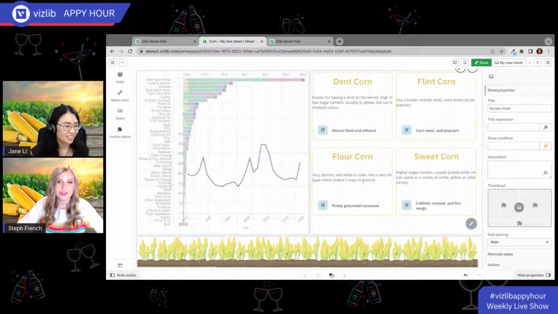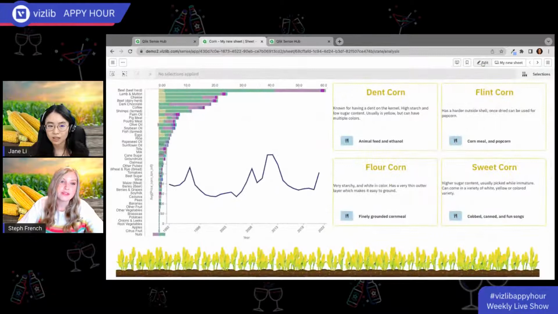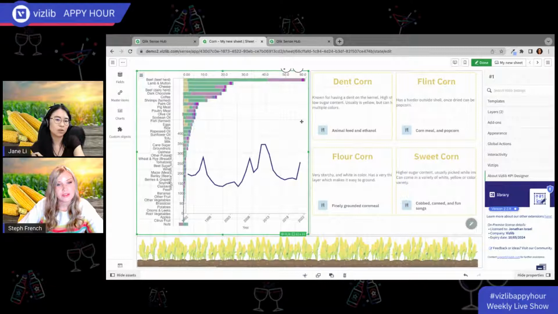Well, just looking at the bar chart, I can't tell what the colors mean. Okay, we need to throw in a legend or something like that. Do you think it's better to have a legend, or should we write out what each color is and then change the font color to the color of the bar? I always check how much room the legend takes up, because sometimes it can take up a bit of space, so I'd prefer to write it out in that case.